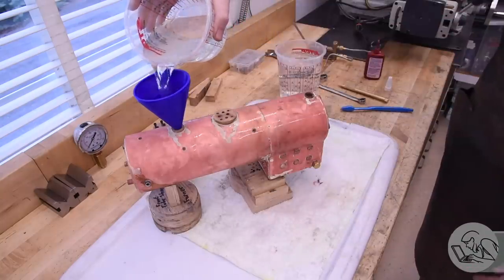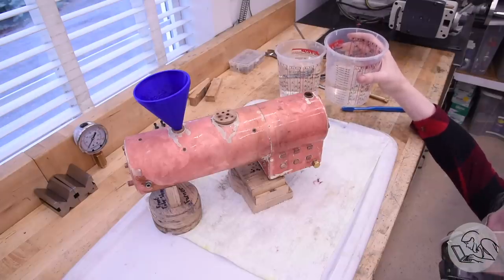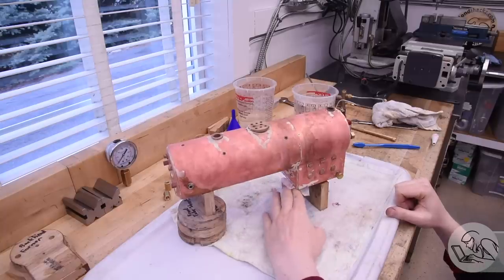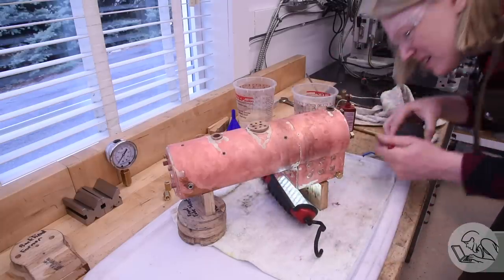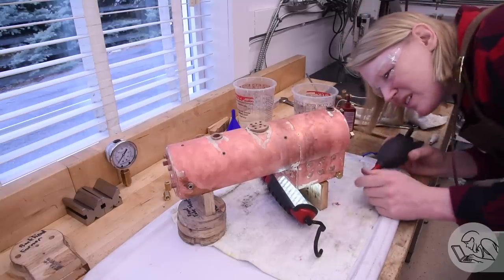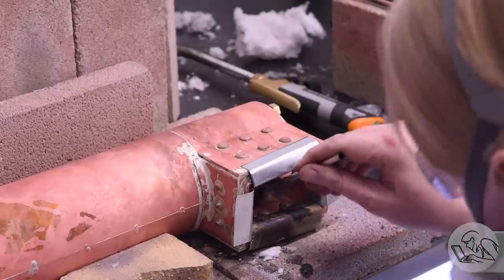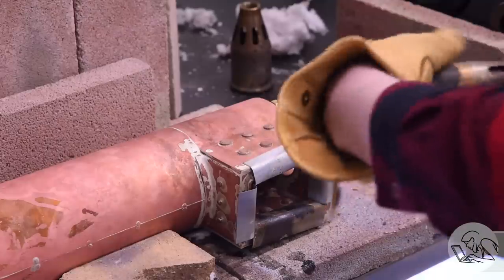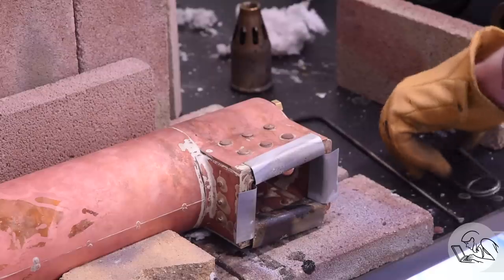My strategy is to bring the water level up a little at a time so I can check each area of the boiler for water tightness as I go. That way if something leaks I can easily identify which seam or bushing at which height is leaking. If you just fill the whole thing at once and you've got a bunch of leaks, there's just going to be water running out of everywhere. The next leak was coming from one of the stay bolts inside the firebox - also not watertight.